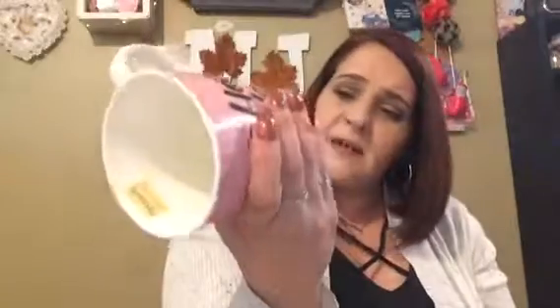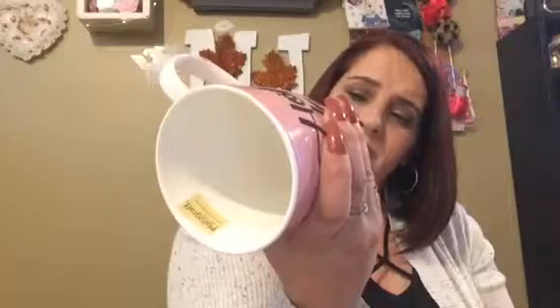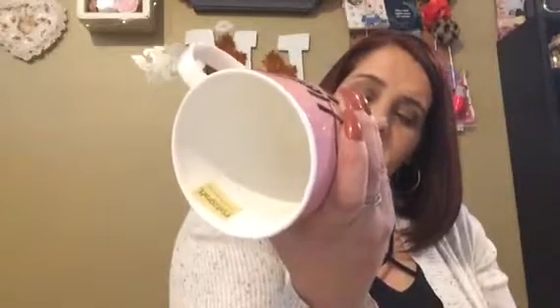And the last thing in this box — I am in love with this. Hot Mess! So we have this Hot Mess mug. Wake up with some sass — this phrase is written in script on a pretty pink background to serve up a side of laughter with your morning coffee. This is a big, big mug. It says 'hot mess' on both sides, it's dishwasher and microwave safe, and it's an 18-ounce mug. Super cool.